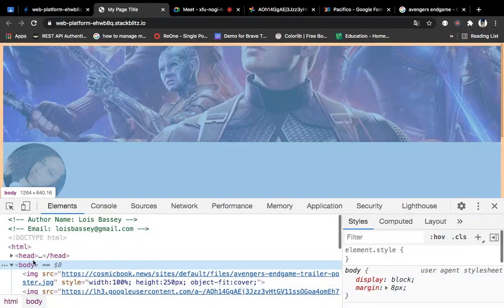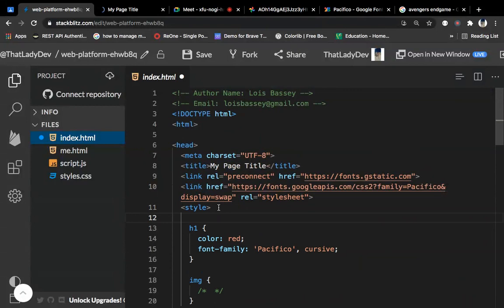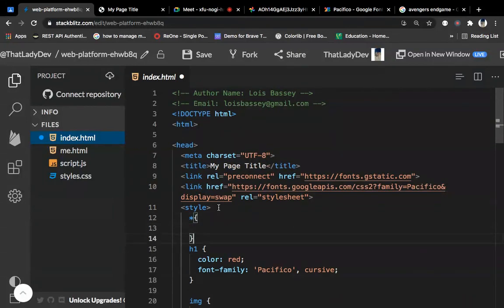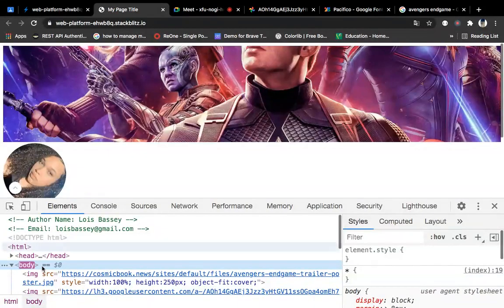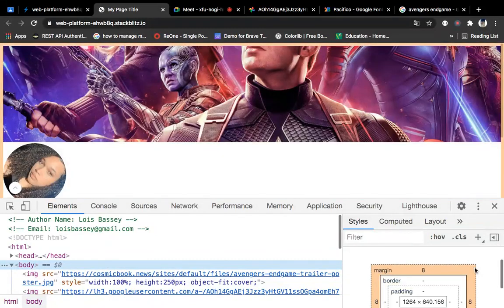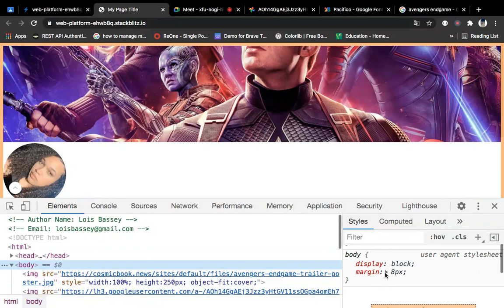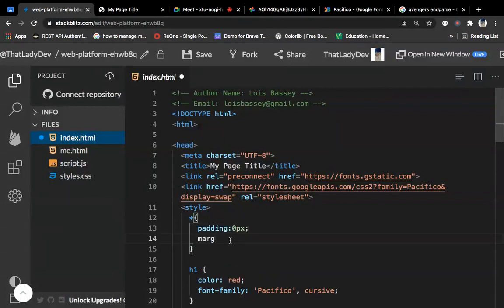Please make sure whenever you're working on CSS, you have this styling here. It's called the wildcard. The star sign, the asterisk sign, is a wildcard. Make sure that your padding and your margin are set to 0. By default, the body tag has 8px margin added to it, which you don't want, as we don't want spacing around the page. So give it padding 0px and margin 0px.